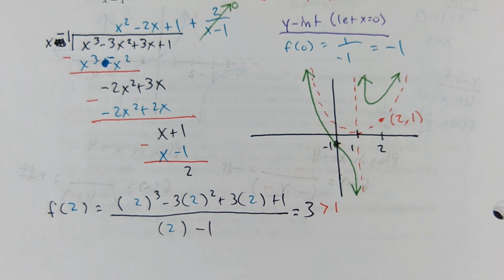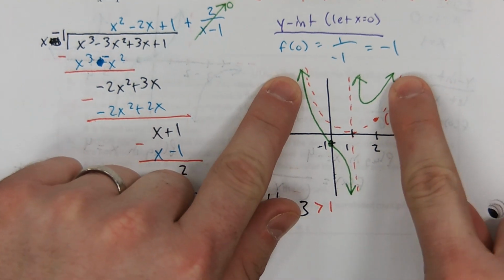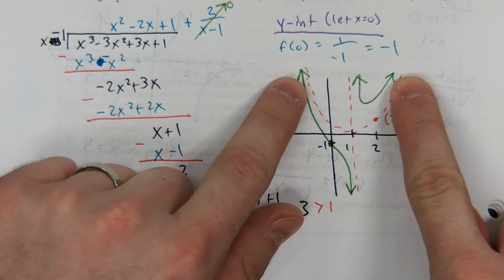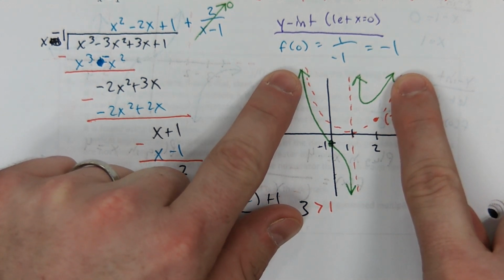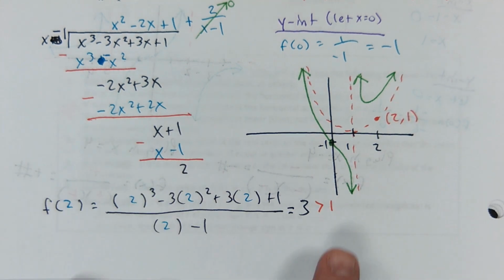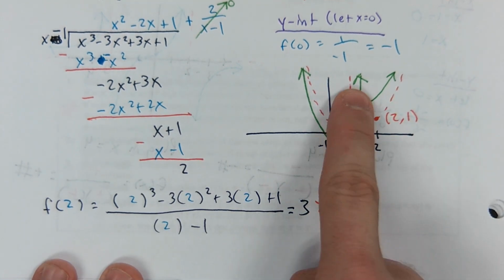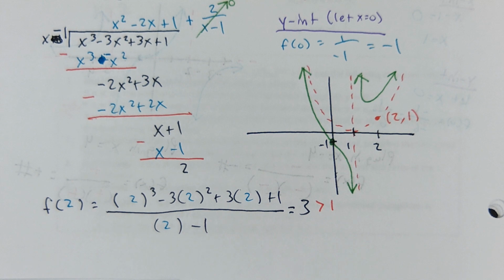So the only other thing we could do is use limit notation at the asymptotes. Well, look, the limit as x approaches negative infinity, or the limit as x approaches positive infinity of f of x is positive infinity, there. And I think we can all see that on the left of this we go down, and on the right of this we go up. So I would say that's enough analysis for that one. Unless you have questions for me, that's what we're going to call it.